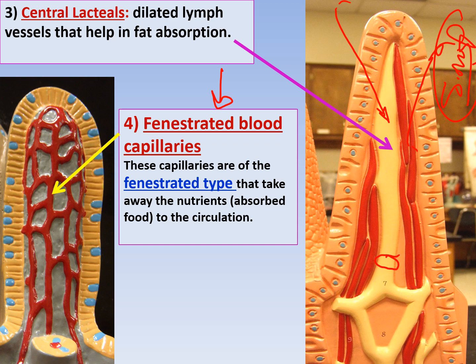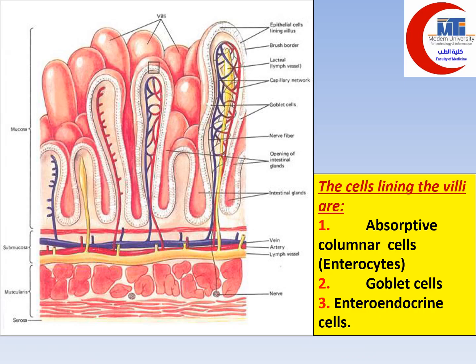These capillaries are numerous and form an extensive network. They are fenestrated. Why is it fenestrated? It means that there is a pore in the endothelium of the blood capillary. It is fenestrated in order to allow absorption of food into the circulation, to make a channel for passage of large molecules such as protein and carbohydrate. So that was the structure of the corium, which is a loose connective tissue containing cells of the immune system, smooth muscle fibers, the central lacteal duct, and fenestrated blood capillaries.